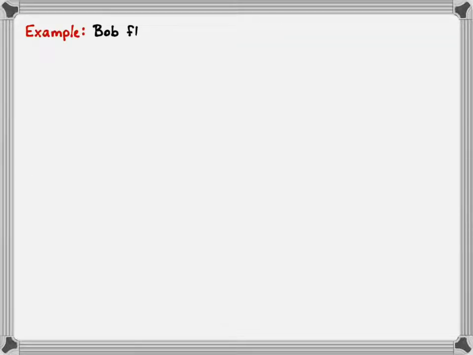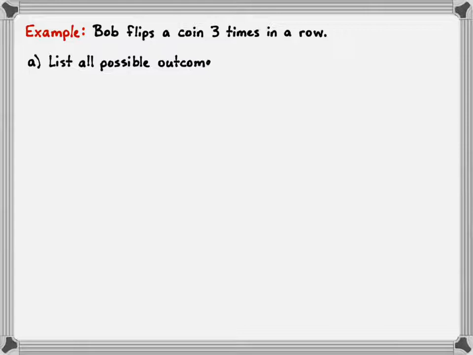All right, so let's take a look at another example here. Just a quick one, dealing with flipping coins. Now we're going to go a little bit deeper, a little bit more difficult, because we are flipping a coin 3 times. So in part A, what I want you to do real fast, pause the video, and list all the possible outcomes of the sample space. So list every possible outcome that you can get. So you're flipping a coin 3 times. I'll help you out here.